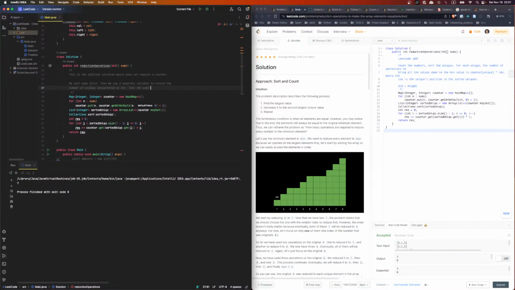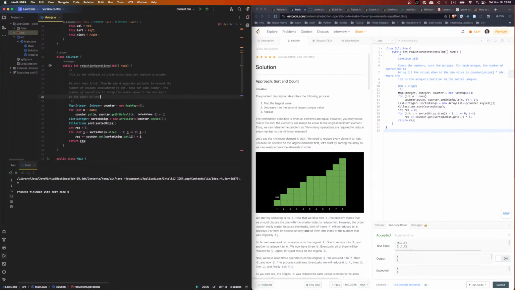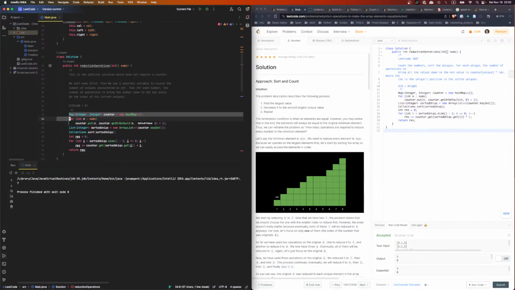Then for each number, the number of operations to bring the number down to the min would be the count of the current uniques. So straightforward, O(n log n) plus n is the same, but it will be faster.